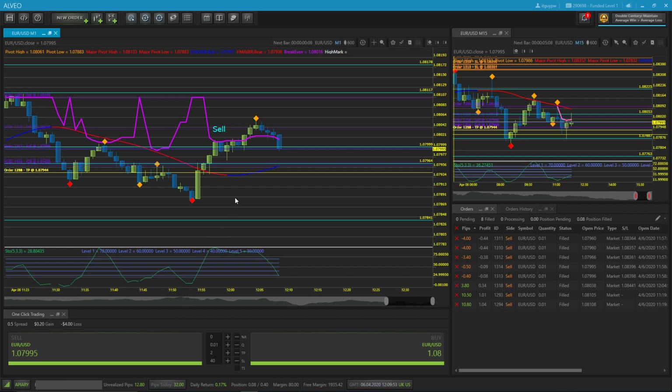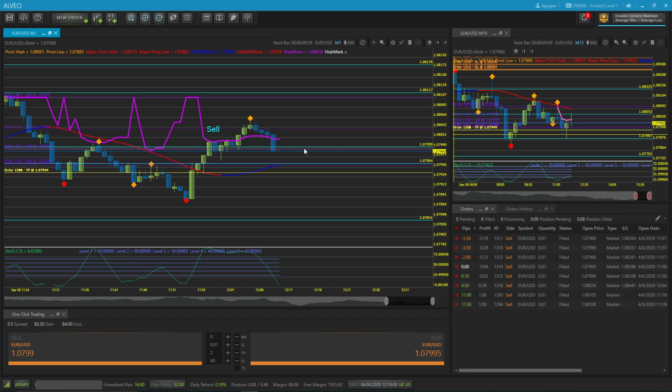So I'm just going to watch this and see if we can get it to come down to our take profits. If we can't, I've got about 5 minutes left. So if we can't get it to come back down, we'll probably just peel these trades off manually and get out of our market up 25% or so.